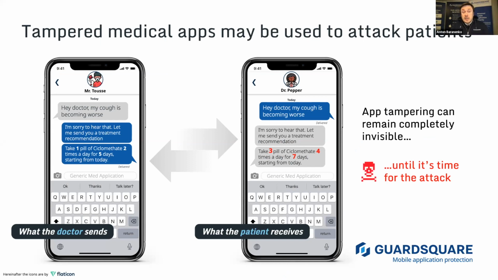Mobile application tampering eventually constitutes a real-world patient risk. It applies to both software as a medical device, but it also applies to mobile applications which accompany a medical device, such as accompanying a hardware wearable, for example. So all kinds of medical software can be tampered with, and this can result in a real impact on the patient.